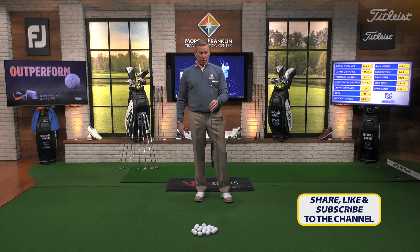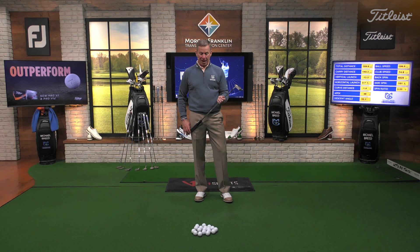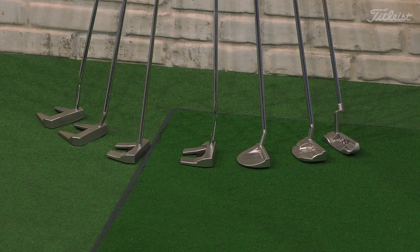What I have here is one of the new Scotty Cameron Phantoms — this is the 9.5. Through some fitting that I've done myself with my assistant Greg, I've got the right putter for me. There are a lot of reasons why this is the right putter for me, and I'm going to explain this to you. And then I'm going to talk to you about how you end up getting into the right putter. As you can see back over here, those are some various putters that we're going to use as we go through this quick putter fitting.